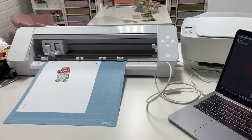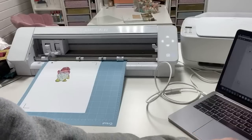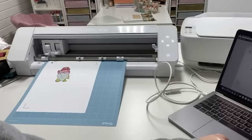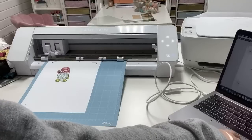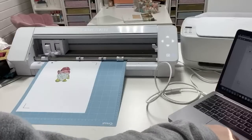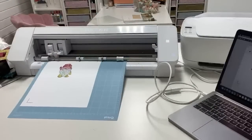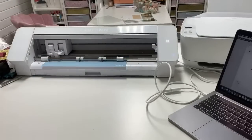Let's see, the printer icon is at the top of the left hand. Okay, so now that we've done that, we're going to hit send, and I've got it on copy paper. I believe everything's ready to go now, and I'm going to have it on cut, I'm going to assume. Oh, because I'm just going to hit send, right? We're hitting send. Okay, it's reading the registration marks. Progress, progress. We don't know what's going to happen, but sucker is fast.